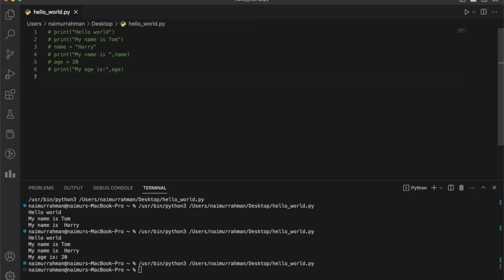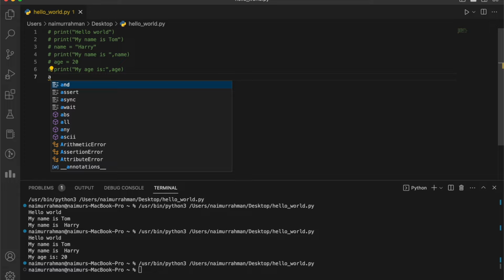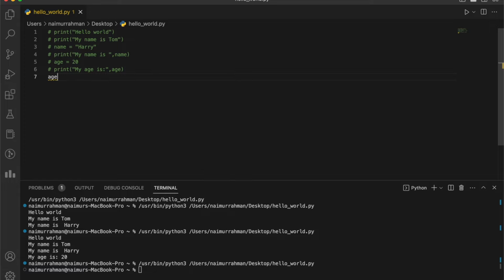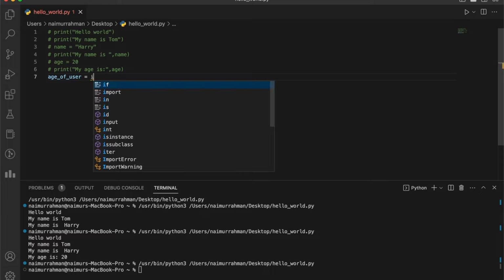Just start with a small letter, for example age, or you can use underscore, age_of_user, equal to input.